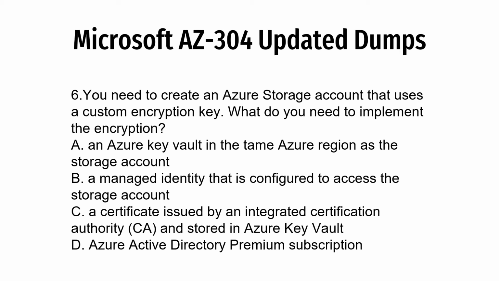6. You need to create an Azure storage account that uses a custom encryption key. What do you need to implement the encryption? A. An Azure Key Vault in the same Azure region as the storage account. B. A managed identity that is configured to access the storage account. C. A certificate issued by an Integrated Certification Authority (CA) and stored in Azure Key Vault. D. Azure Active Directory Premium Subscription.